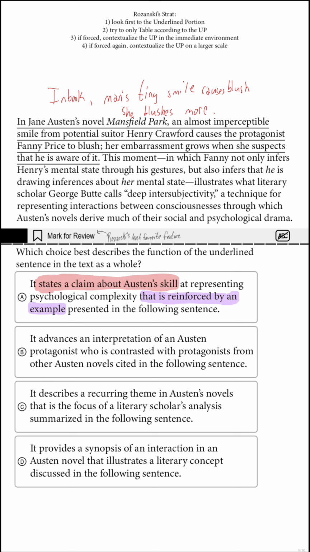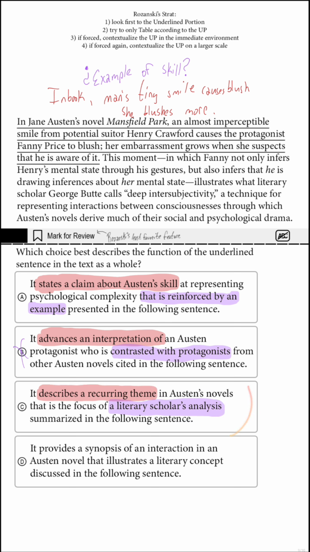Then I look to A to hope that it'll help me get a function. As I read this, I have a better lens on the function, which is, it's like the example of something. I don't really know. And I don't know much about A, so I put B on the table. Comparing these two, this purple is where I'm going to fight my first fight. It's saying contrast, and contrast is so easy to find, so I look here for contrast with another protagonist. I've got none of that, so B falls.